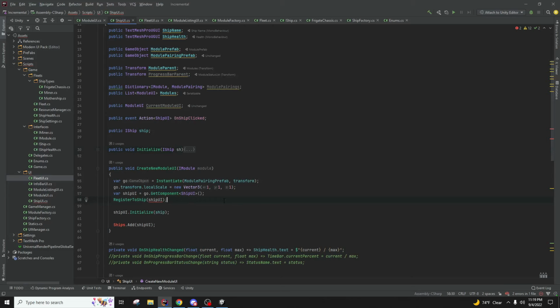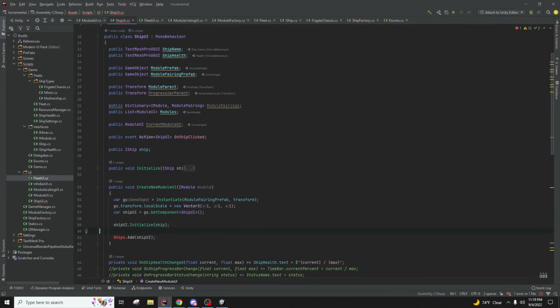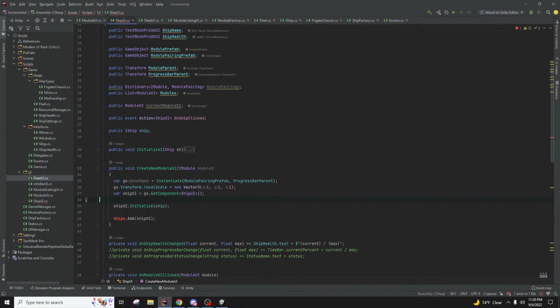It's not registered to it. I don't really care about that. We are going to need to change the transform. Raise this here. We need to pull the UI off of it.